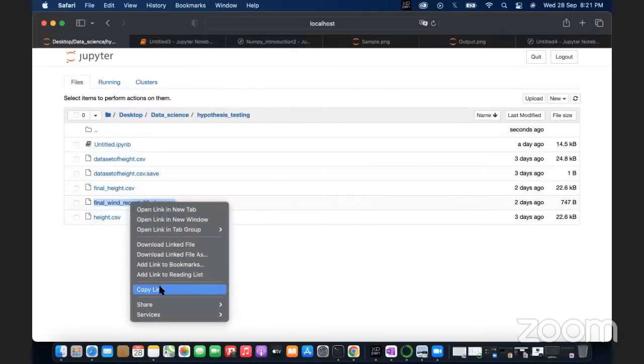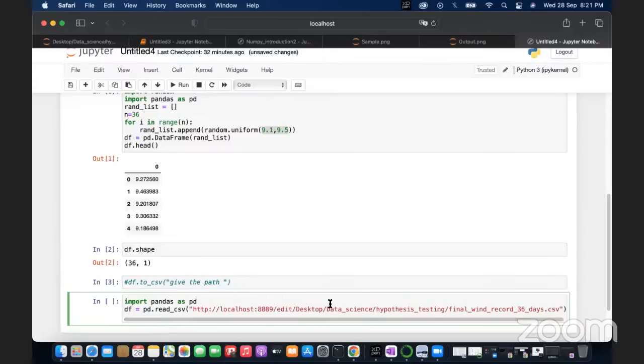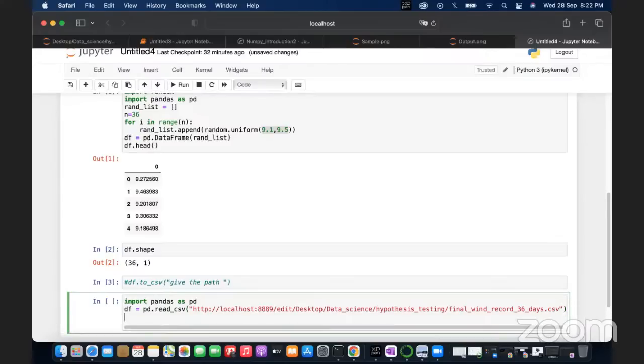So I will simply copy the link and paste it here. So my df is equal to pd.read_csv, give the path, after that df.head.